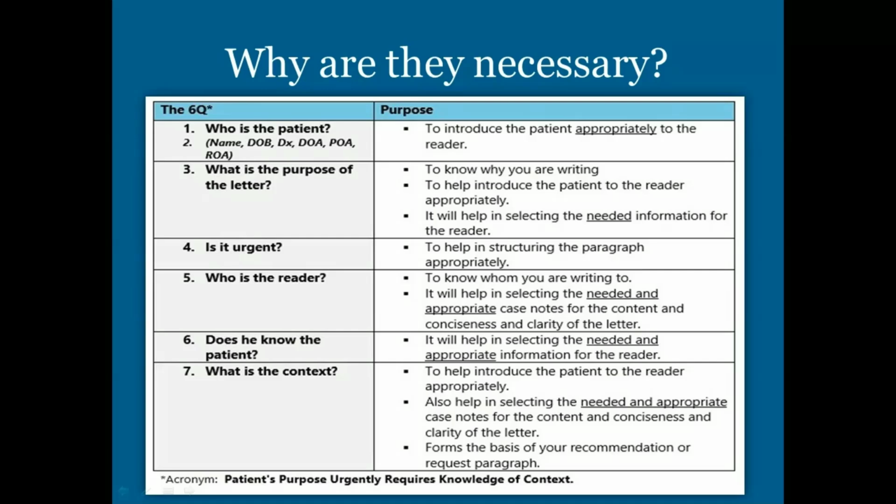Patient, Purpose, Urgency, Requires, Knowledge, Context. Patient is who is the patient. Purpose is what is the purpose of the letter. Urgency is is it urgent. Requires is who is the reader. Knowledge is does the reader know the patient. And context is what is the context. So you can use this as an acronym to remember the six questions. I hope that helps. Okay, let's move on.